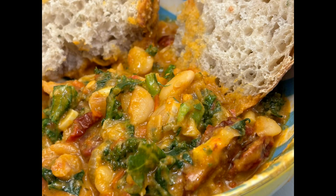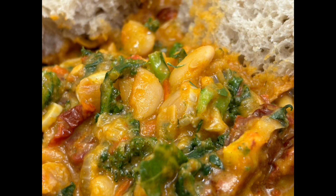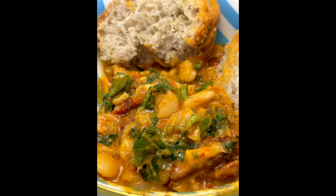But okay, y'all, this is my final look at my dinner here. This is amazing. I ate this bowl all by myself. This filled me up like nobody else.